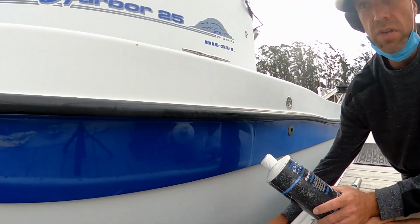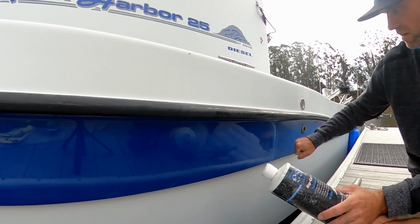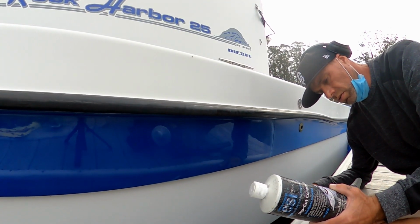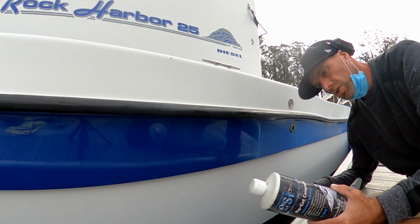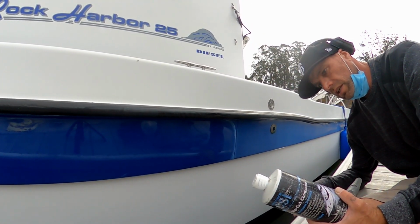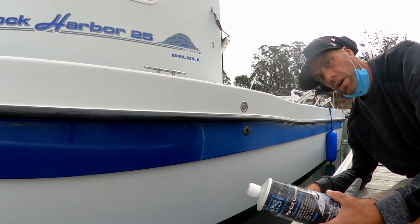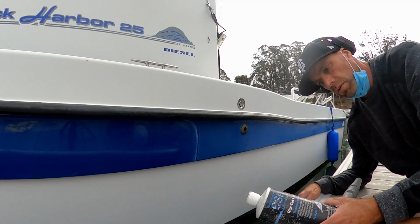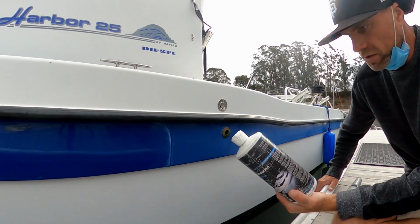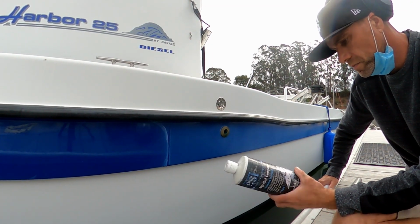So I've used it for, I don't know, an 8-foot section on this blue stripe, which is heavy oxidation. So this is a perfect chance for me to show how good this one works, and then give my thoughts on this compound, which so far in the past 20 minutes of using it, I'm super stoked on. There's about a third of the bottle left, so I've used this a couple times, man, but it's been a while.